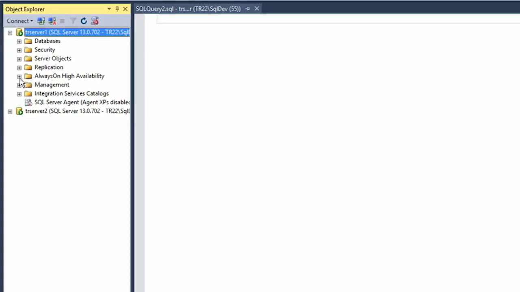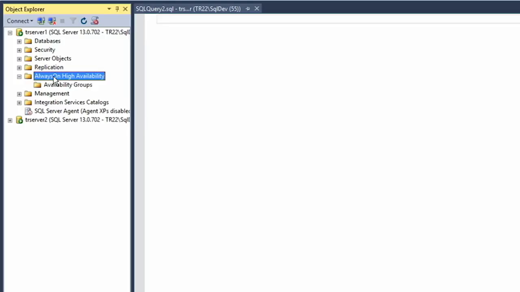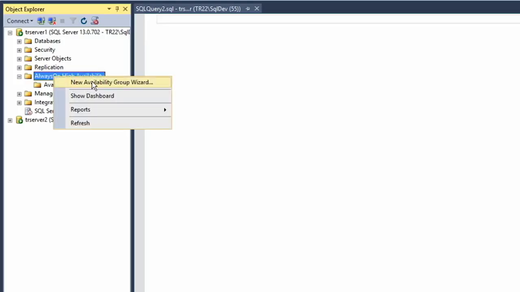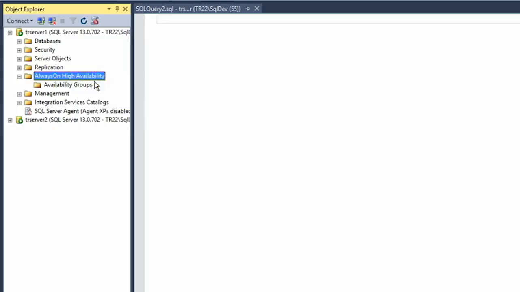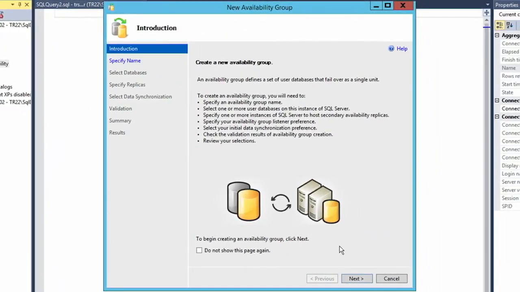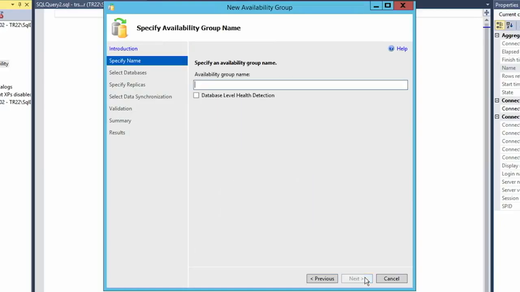Okay, let's go ahead and look at the new availability wizard. If I go over here and click on Always On High Availability, I can start the wizard by clicking New Availability Group Wizard. This is the same as it is in Enterprise, but with Standard Edition, the wizard's actually talking to the instance on the back end and sees that it's Standard Edition, which allows it to simplify its experience while you go through the wizard. So if I go through here, my first step is to simply create a name. I'll just create one for the purposes of the demo, basic AG6.